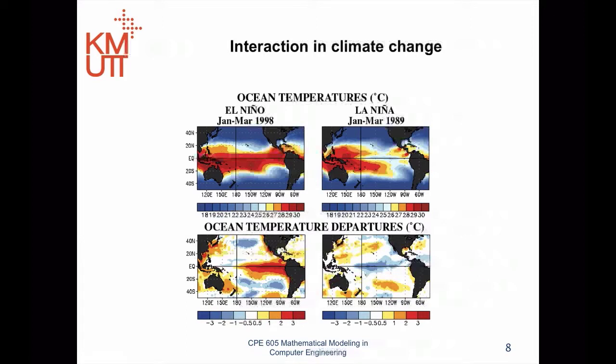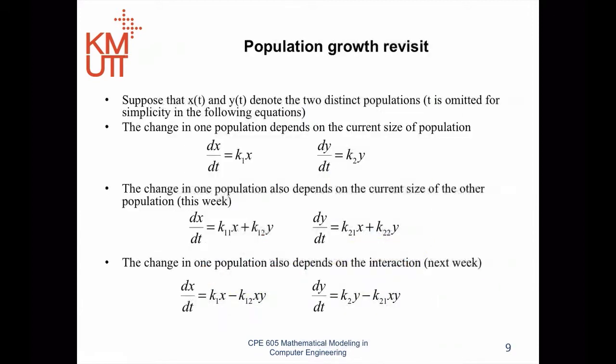We can also use this type of model to model climate change. If we represent the amount of heat of each continent as one variable, the transfer of heat from one continent to another would create phenomena that are actually observed in real life, like El Nino or La Nina. All of the models that we mentioned rely on the effects of one variable on the change of another variable.